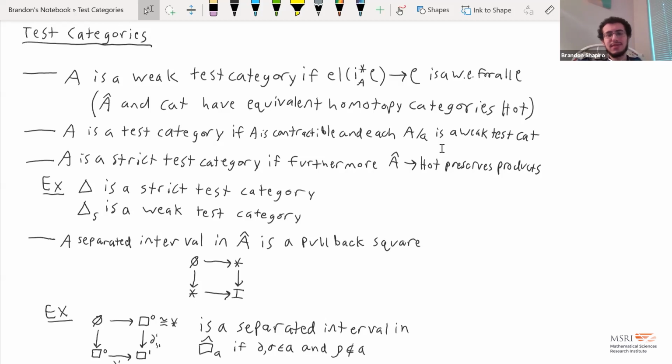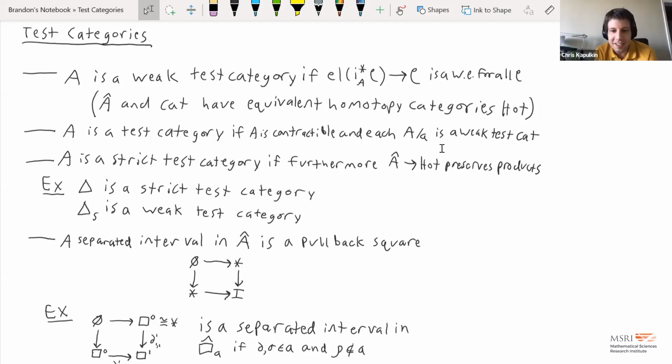In practice, a lot of the categories that we work with have this property. You can see, for instance, that the semi-simplex category does not have this property because all of the maps point in the same direction, and the over category at the zero simplex is just the terminal category, which is definitely not a test category because sets don't model homotopy types. I hope that gives some answer, but I'm happy to revisit this.